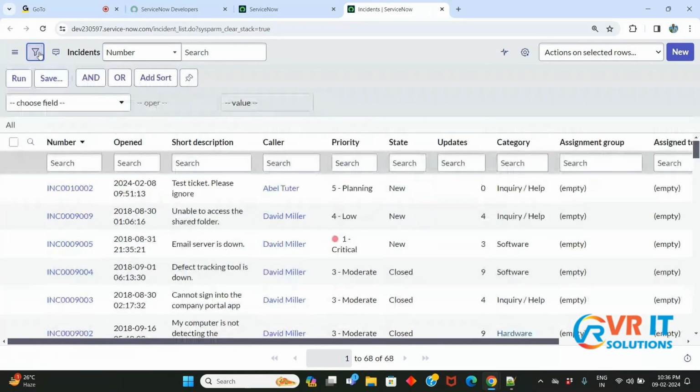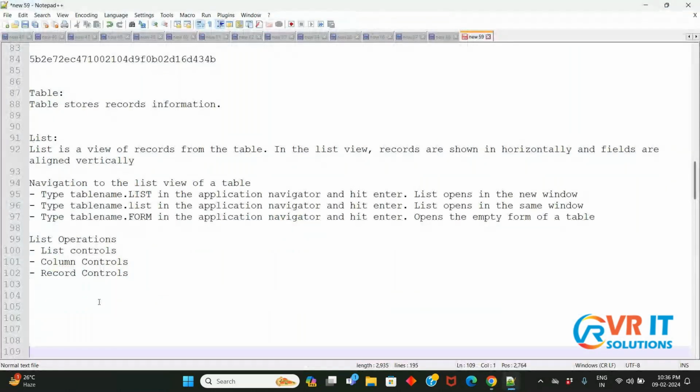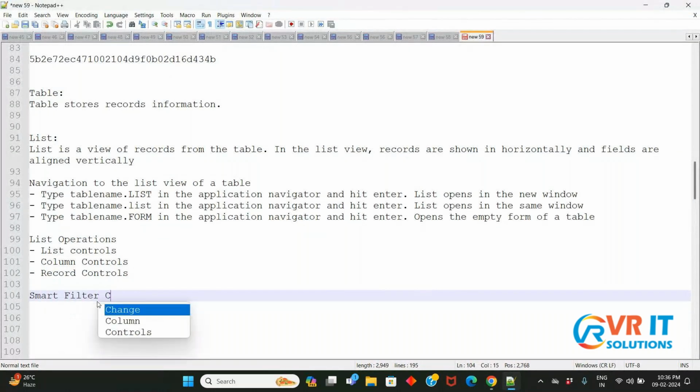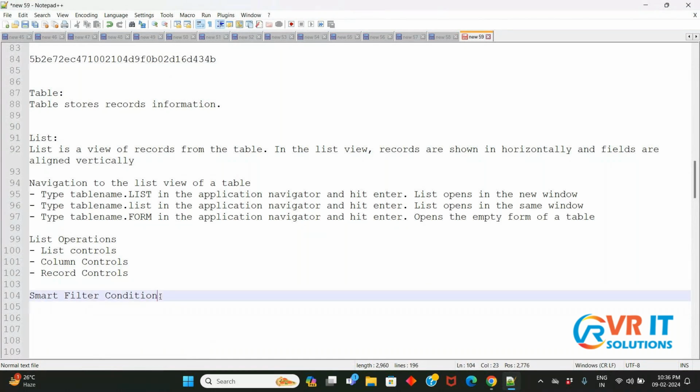Here you can see three options: choose field, operator, value. This is called the smart filter condition builder. This technical term, smart filter condition builder, is a most popularly asked question in the certification. So what does the smart filter condition builder contain?